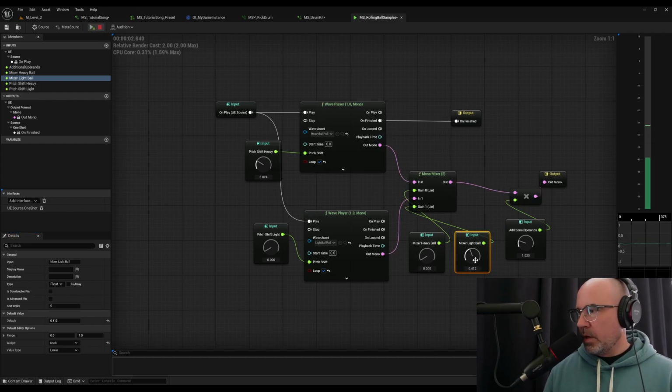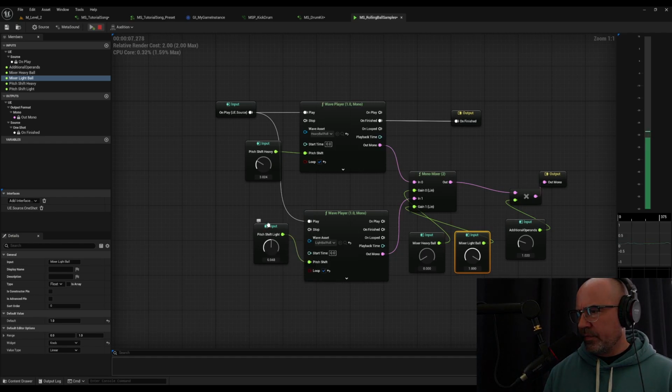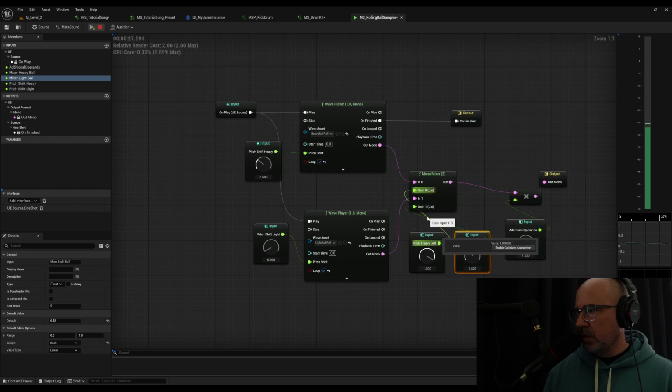So I got one wave player down here doing that, and I've got another wave player up here doing this. So you can play with the, I think if you hover over these cables you get a little wave pattern. That's pretty cool. Just the pink ones.